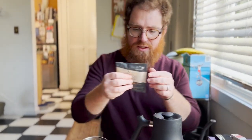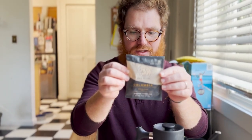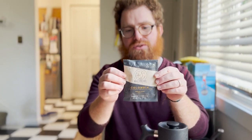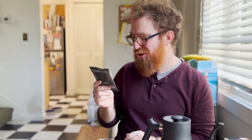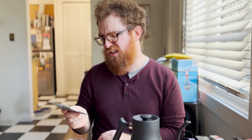this type of thing, which is like a steeping coffee bag. This particular one happens to be from Mad Priest, but this company, Steeped Coffee, they work with a variety of roasters. These are okay. I really like Mad Priest. I'm a huge fan of the coffee they roast and the way they roast it and their company in general. For my money, though, I'm not such a big fan of this brewing style. I've not had great luck with it.